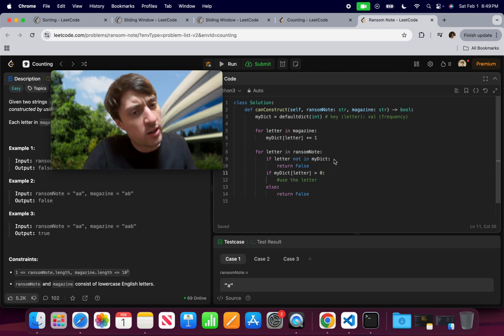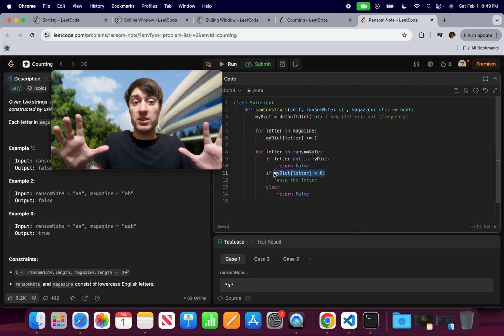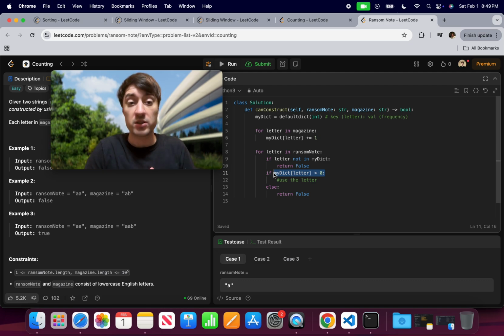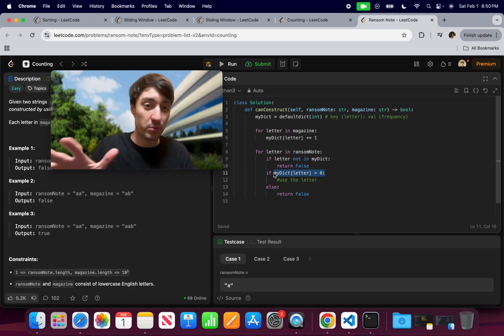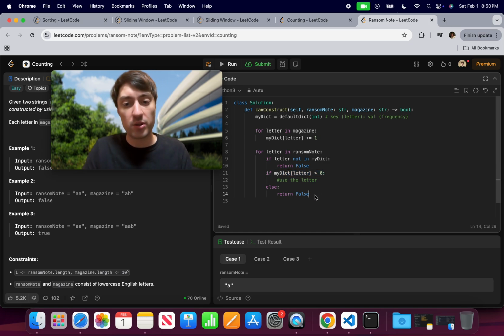So it is in our dictionary, we did see it at least once in the magazine, but we come here and ask, is that frequency currently larger than 0? If it's not larger than 0, it must be equal to 0 or less than, but in this case it wouldn't be less than, because once we hit the 0 case, we're done. We've already used up all of that letter. So then we just return false.